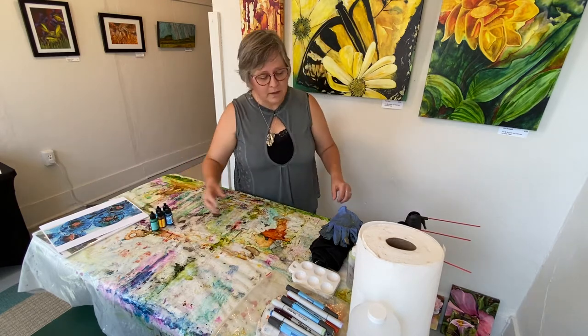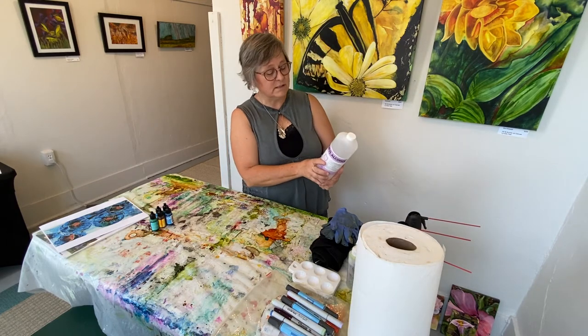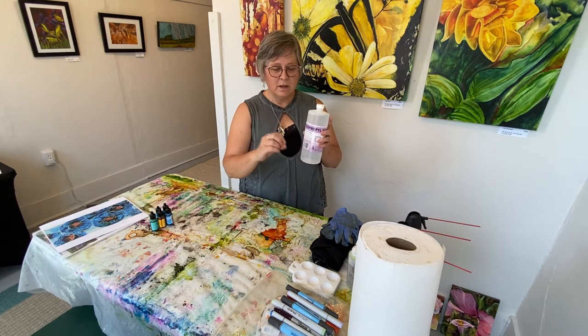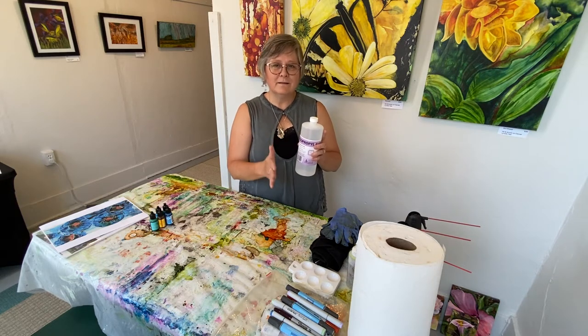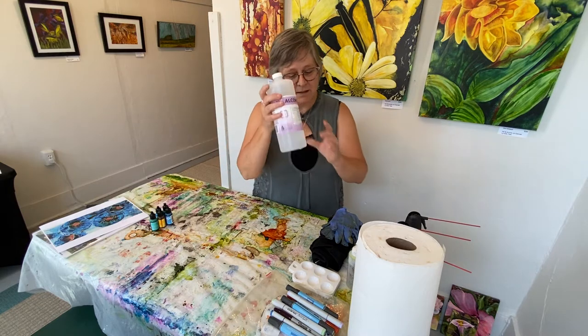I have experimented on all those other materials — I've tried the inks out and just had to play until I found what I wanted to use. I buy very high quality isopropyl alcohol — this is 99.8% purity — and I prefer that because of the high saturation of the surface in my materials. It's finding the things that work for what you want to do. You might not need this high a percent of alcohol for what you want to do, but it is really important to me.